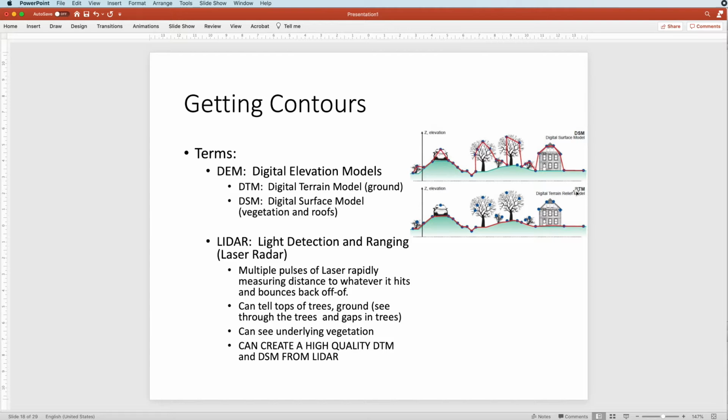LiDAR, however, is a laser that is shining across the Earth, spitting out millions and millions of light pulses. And as those light pulses hit the ground and bounce back up, we can determine a few things from that light pulse. Basically, the main thing we're determining, though, is the elevation of the ground, and we do that by determining how long it takes to get from the airplane that has a LiDAR sensor, hit the ground, bounce back up, and then be detected. That distance equates exactly to a height difference, which we then store as a latitude, longitude, plus an elevation data.